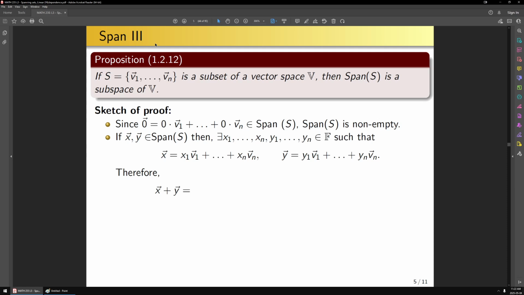Well, what do I know about x and y? I know they can be written just like I did up here. Right? So I copy paste those guys down. And now, through our vector space axioms, we know that the order of addition of vectors doesn't matter. So I can pull this vector all the way over next to the y, or the other x1, v1, do that for all the components. And I also know we have a distributive rule for scalar multiplications, so I can factor out this x1 plus y1. So I do that in one step here.